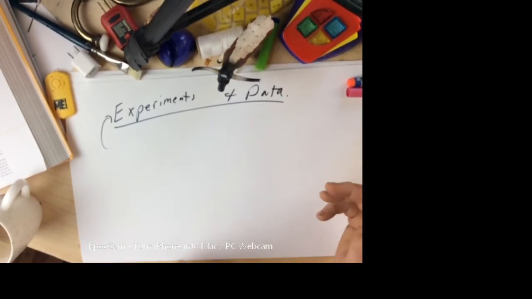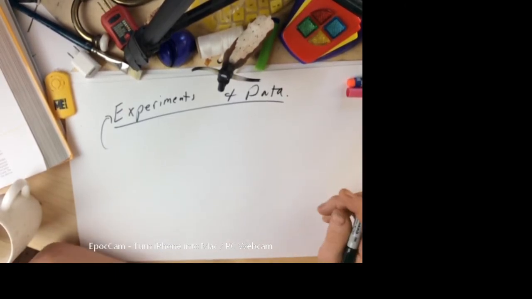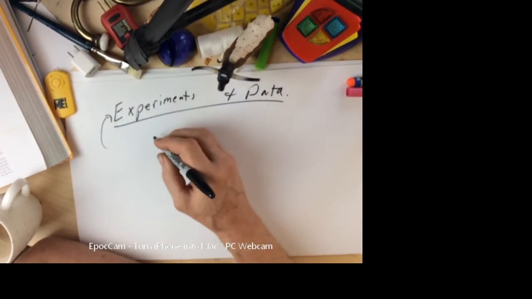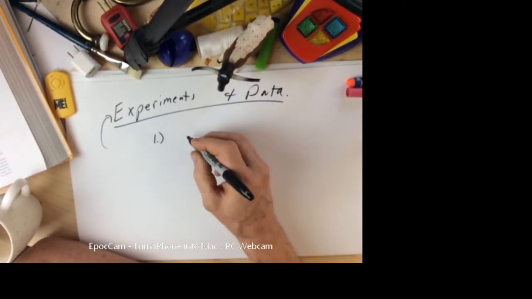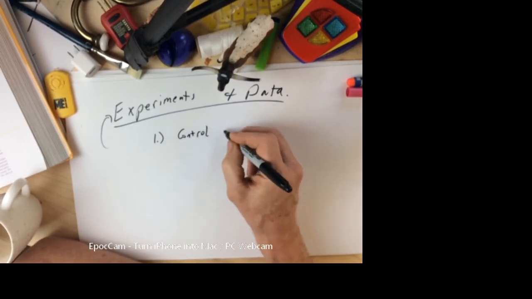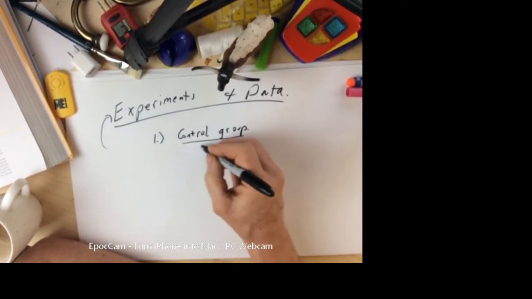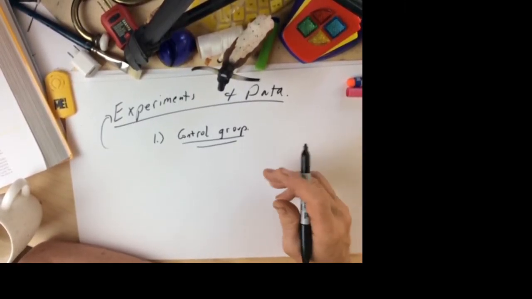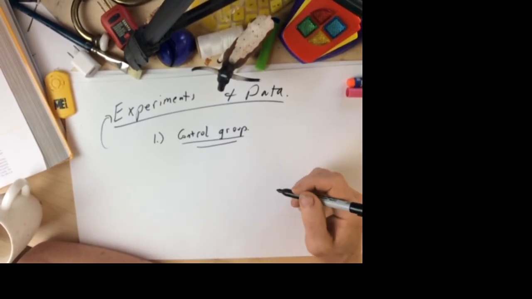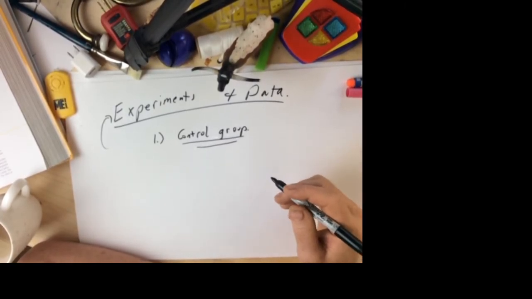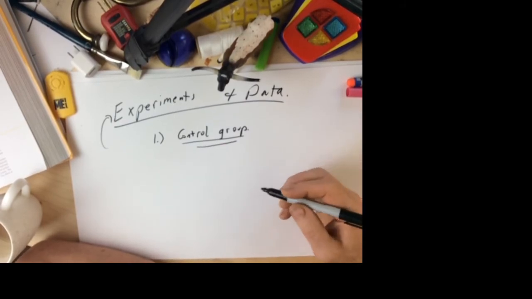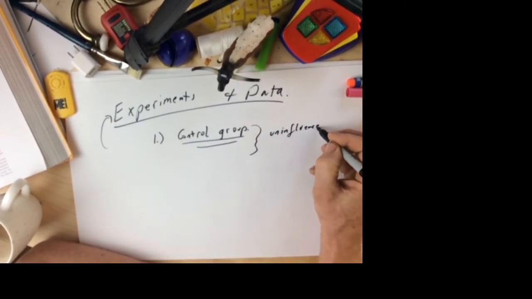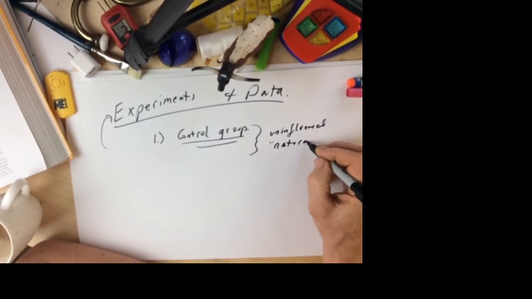But in order to understand that, we also have to have a baseline of what uninfluenced behavior is like. So the first thing that we're going to do with an experiment is we want to understand that it is absolutely necessary to have what is called a control group. A control group is going to be a basic set of individuals, whether it's humans or balls or whatever you're measuring and how you're measuring it, that is going to be uninfluenced. It somehow exists in the natural state. So, uninfluenced, some natural state.